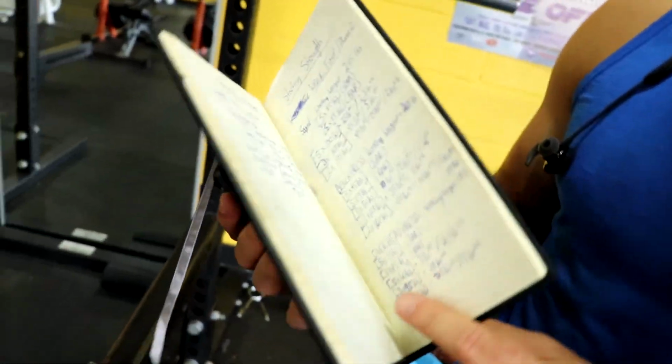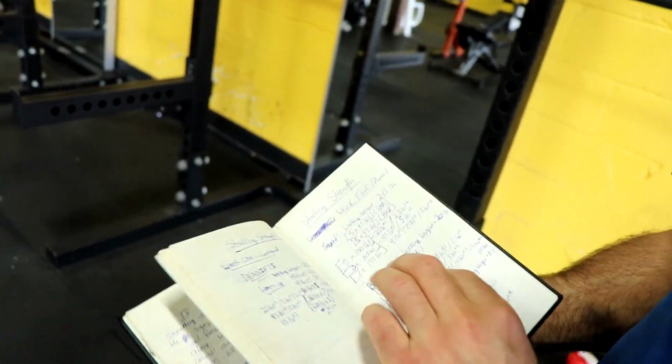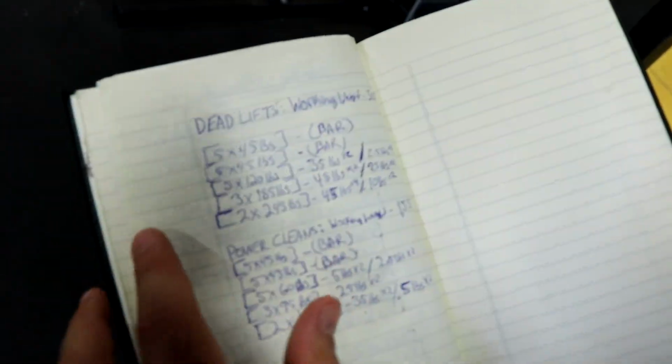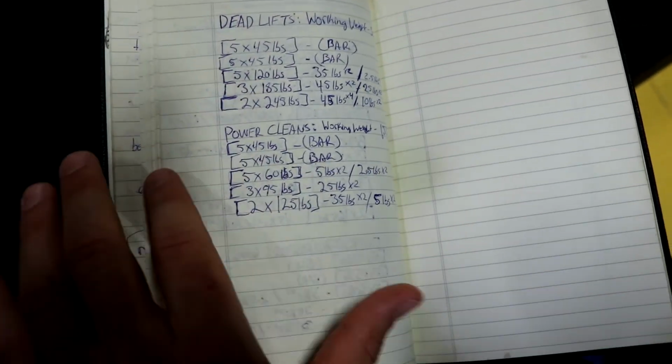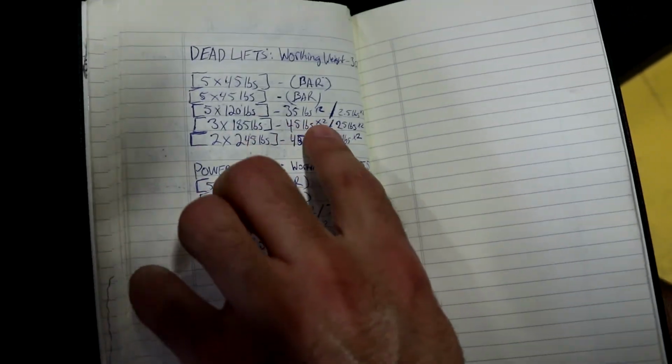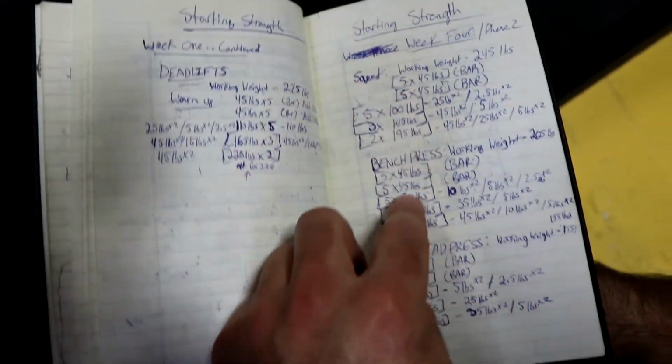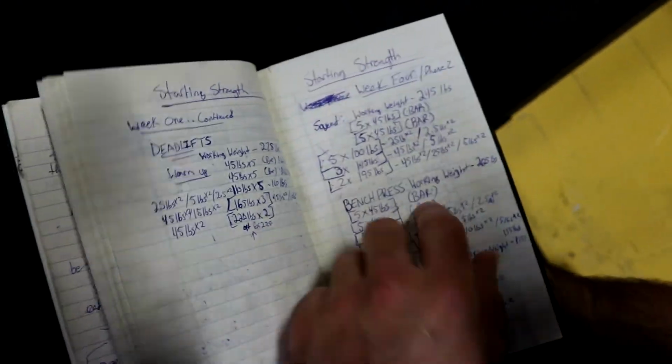Along with the calculator app, that's all good and all, but also remember to record your progress, guys. I got a little black book for setting goals and recording my progress. This is a little bit older, but I got all my lifts, my deadlifts, my power cleans, and I actually wrote down the plate math and stuff so that I can quickly and efficiently do my workouts. Sorry for the shitty writing, but anyway, you guys get my point. Also record your progress, obviously.